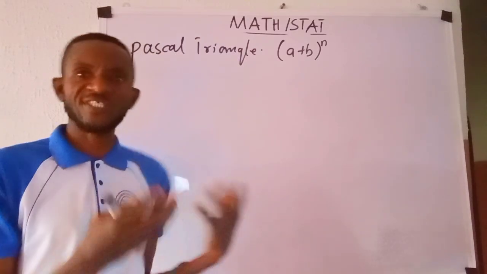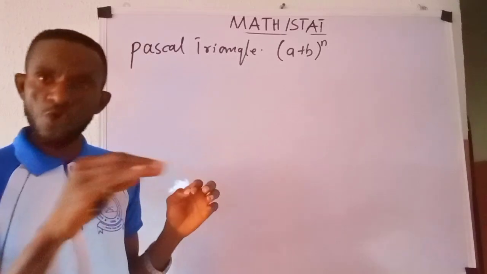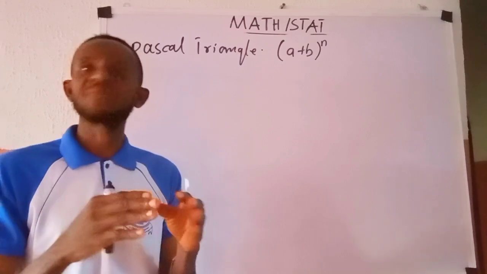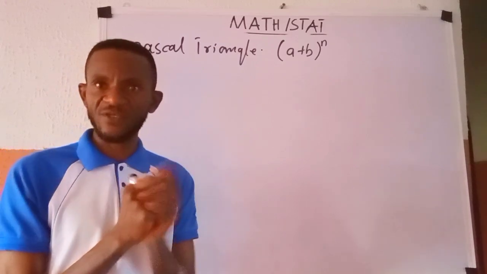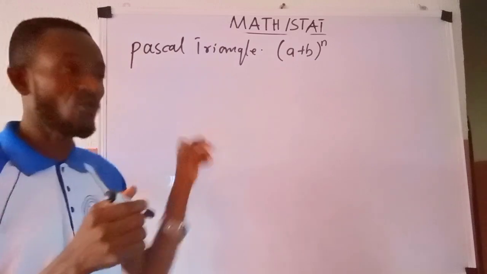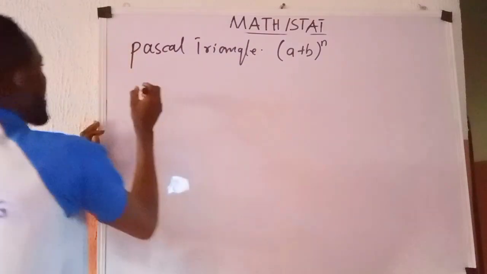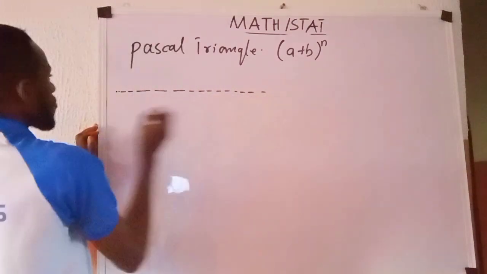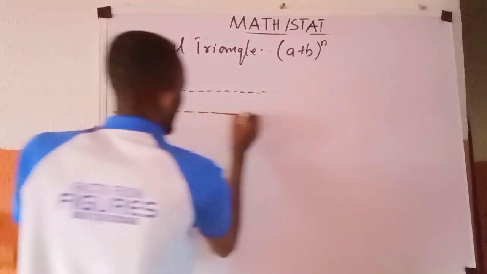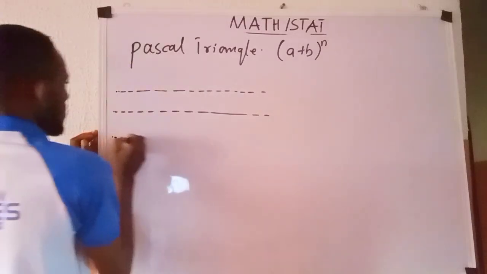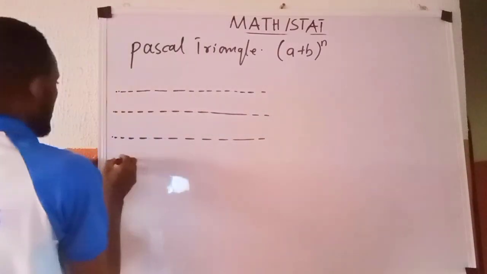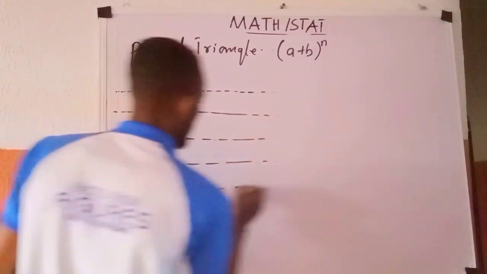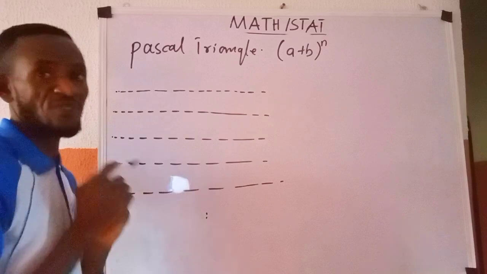First of all, we are going to establish on our board what we call rows, so that while we are arranging it now, it will become easier for us and clearer to our audience. So permit me to establish rows on this board. Let me have something like this. Let me call this row 1. Let me call this row 2. Let me call this row 3. Let me call this row 4. Let me call this row 5. And then down the line.